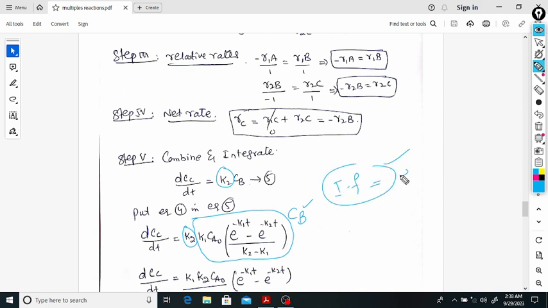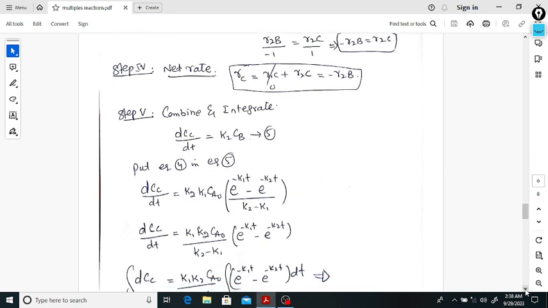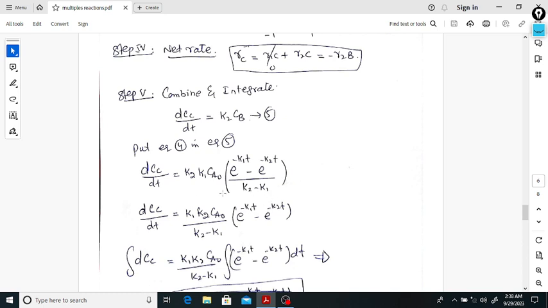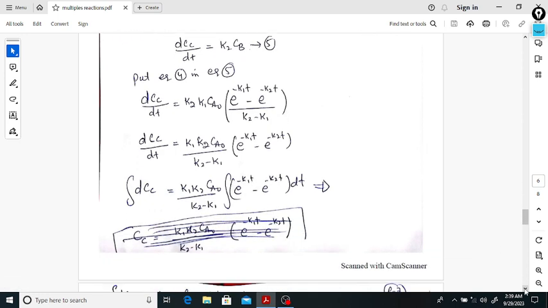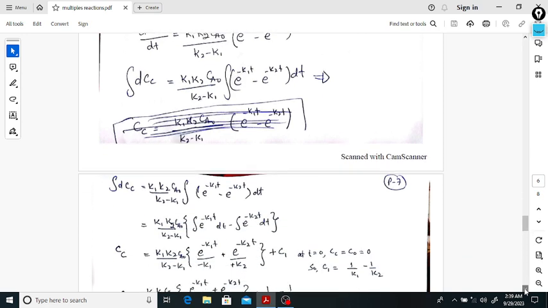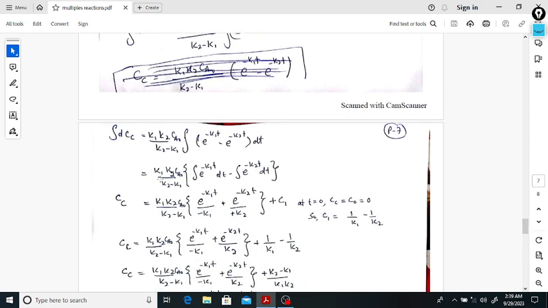We have already obtained this from this factor. So again, the concentration of component C will be equal to this one. Again, take the integral on both sides and solve this one. Then we will get these terms. Here you can see this is the constant value. The integral will go inside, minus the integral of the second component with the passage of time, this term. So again, the concentration of component C will be equal to this one plus C1.